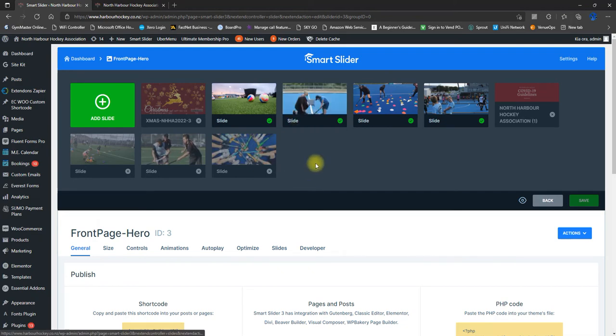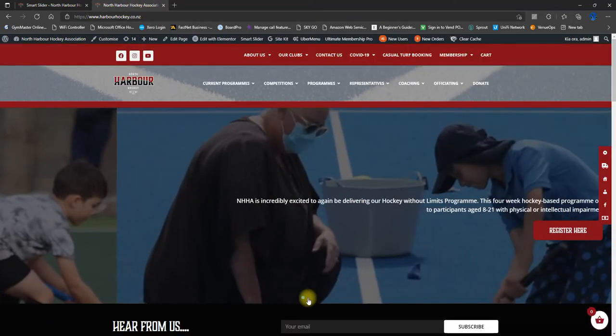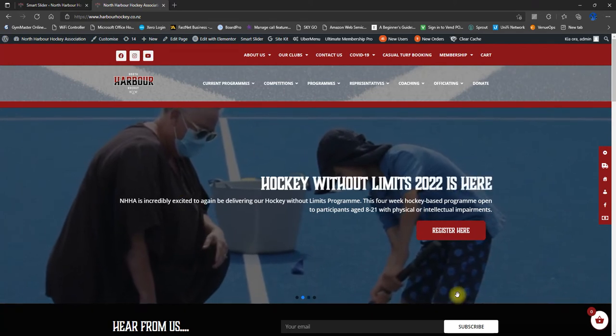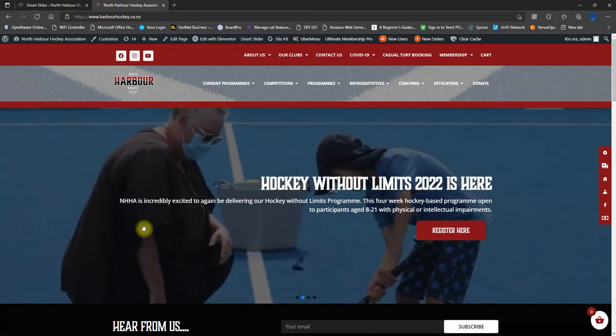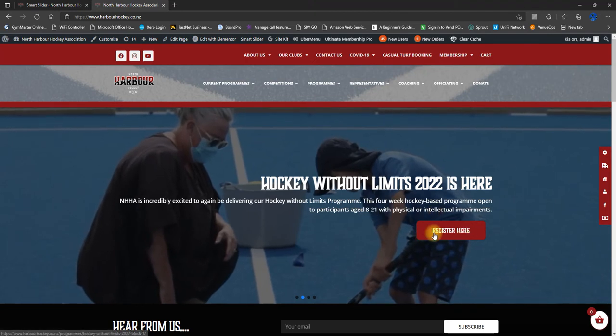If we look at the Hockey Without Limits image, which is on the front page here somewhere, I believe it's that one. This is the page with the way the image shows up. There's a number of things going on here. Moving text rolls in. We have a registration button, and we have this amazing photo of Nikki working with one of the students, and the image zooms in for you. There's a bunch of slow but steady visual activity going on there.